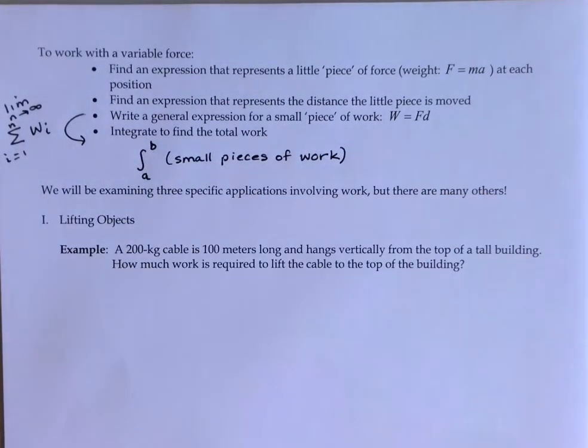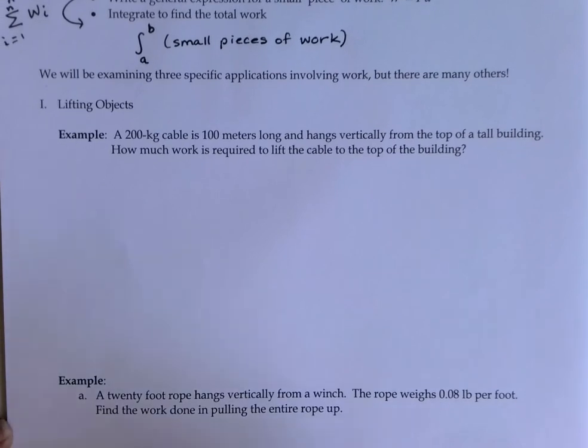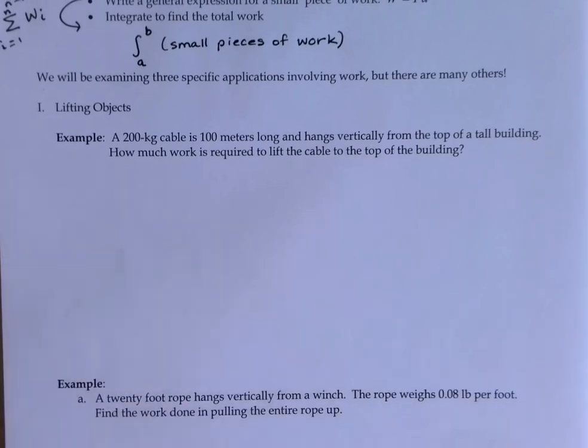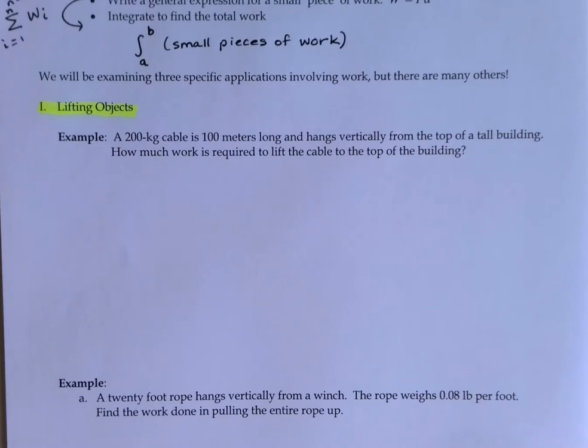All right, let's take a look at some examples. We're going to be looking here at 3 specific applications involving work, but again, there are lots of others. For our purposes, we'll do 3. We're going to start here with lifting objects. This is our first work example, and we'll do actually several of these types.